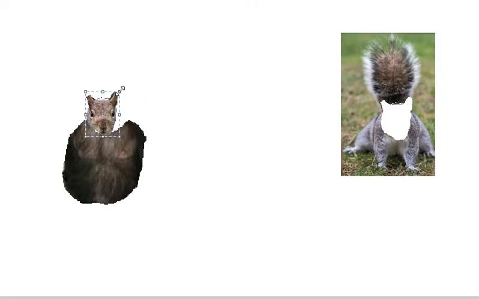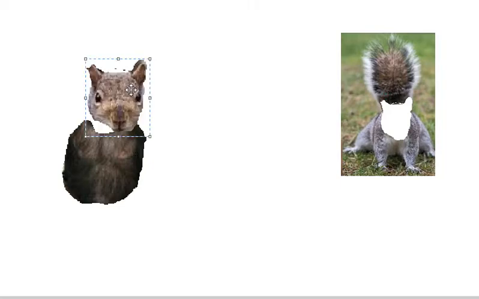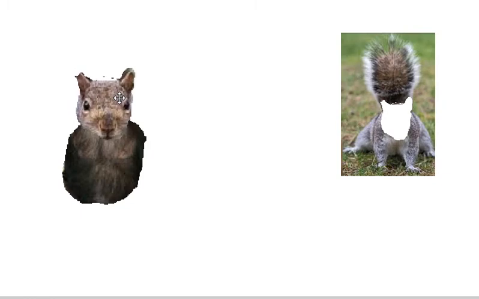Really, really gross. Okay, so I'm going to make this squirrel head bigger. Yes! Look at that. It fits perfectly with the gorilla, or the chimpanzee. Yep. Now, let's see. We need arms now.